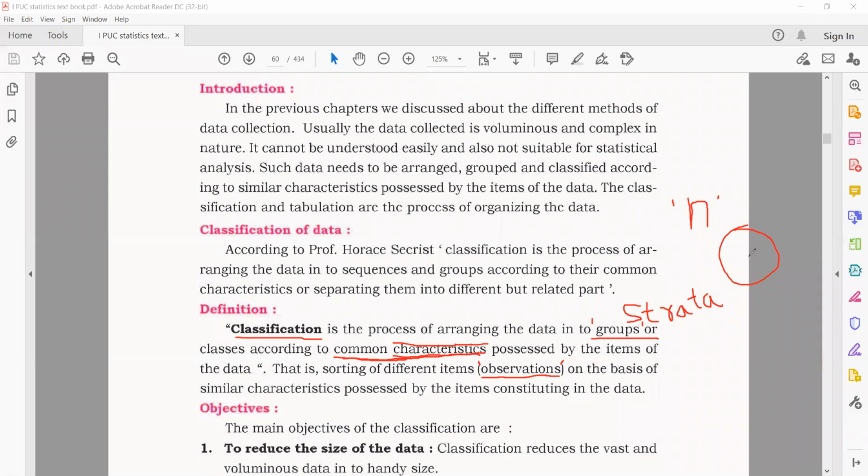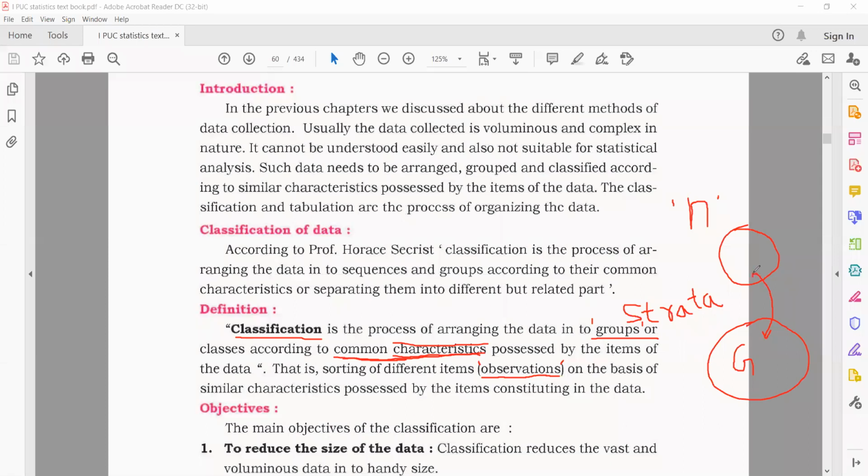So their body language, their method of thinking, method of dealing with certain issues, they are all common with respect to this particular group. But when you look into the other group, where we have the girls group, if you compare the data or the items here, they are not the same. Their body characteristics, their body languages, their thinking way, the way they approach or make decisions, they are all different. So within the group, the characteristics or data present a particular same behavior or property. Between the groups they are different.